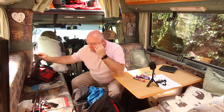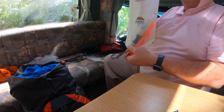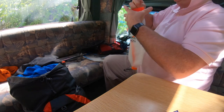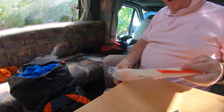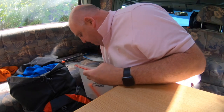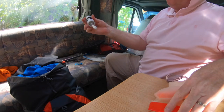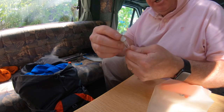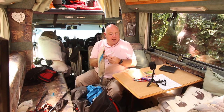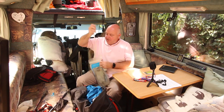And then the other thing is water filter. So I use the sort of dirty water bag, the Seanock bag. And this Seanock filter fits on the end of that thread. So basically you fill that up with your water out the stream. And it's gravity fed and it'll just either squeeze it through or it'll trickle through. But I've bought this little end for it and a little bit of tube, and that connects into the Osprey hydropack system. So that's poking out the back of my rucksack. That's the tube that I'm using.